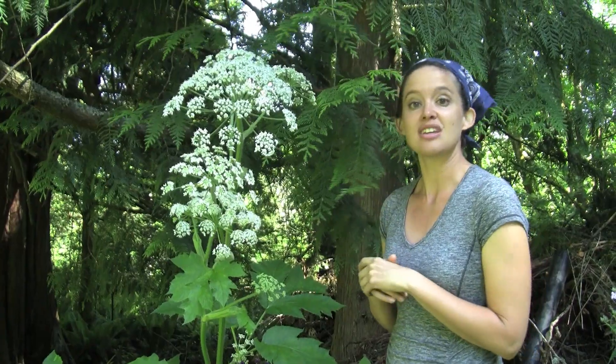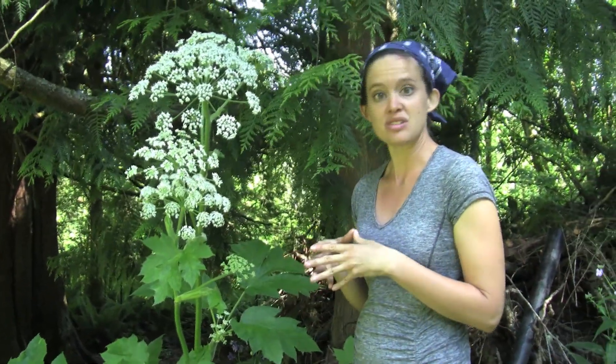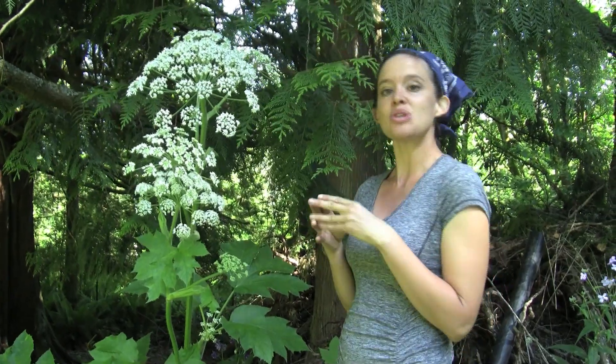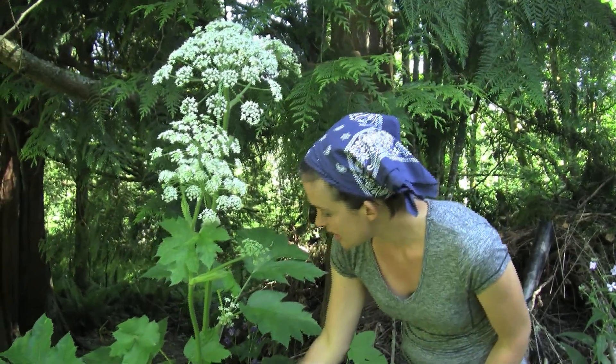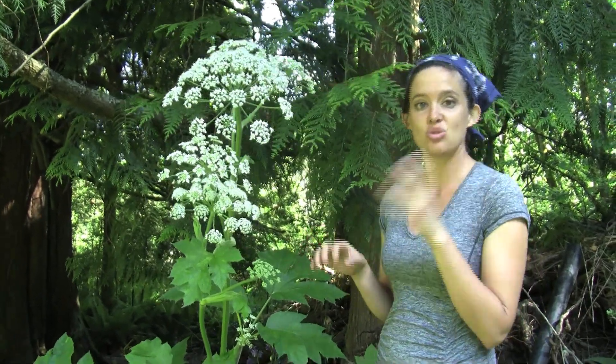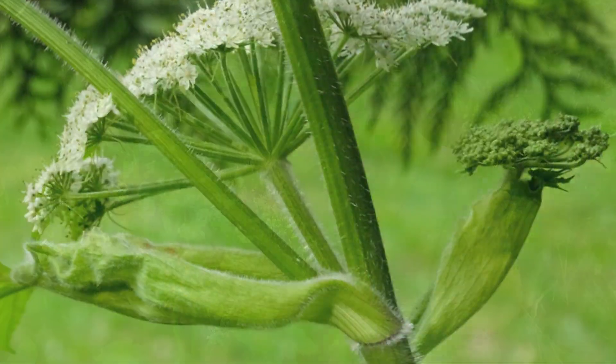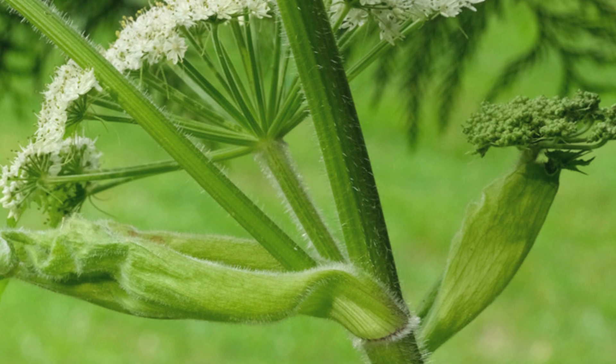But in spite of this characteristic, it was used by almost all of the native groups in the northwest as a green vegetable. They would pick it when it was really young and eat the stalks — either of the leaves or of the shoots — peeling them very carefully, which helped reduce that poisonous compound. The nutritional value was kind of like celery, and it was mostly eaten fresh, but some tribes would preserve it for winter use by packing it in grease or by drying it.